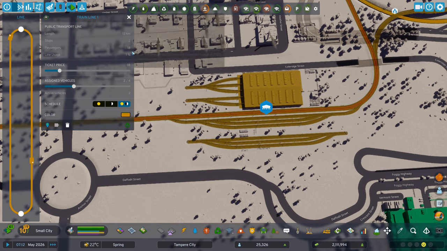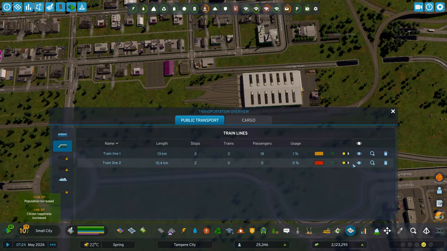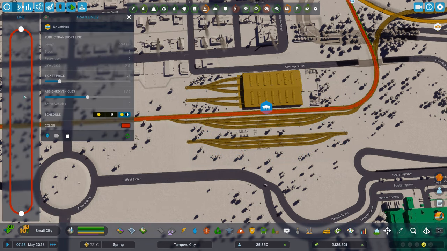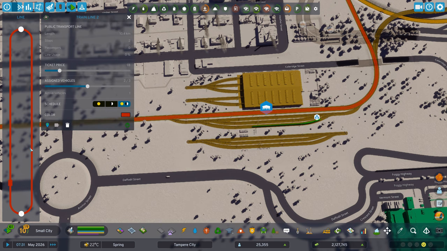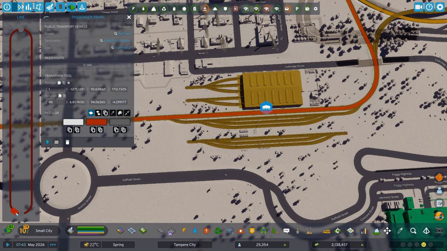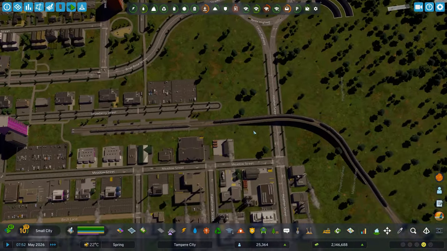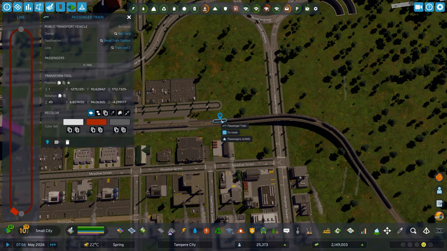Yeah. And if we look at train line number 02, which is then this one, then I see that there is no train. There is a train there. Here, passenger train. Click on it. Can I go to it? So either it's now close by here. Is it this one? Passenger train?